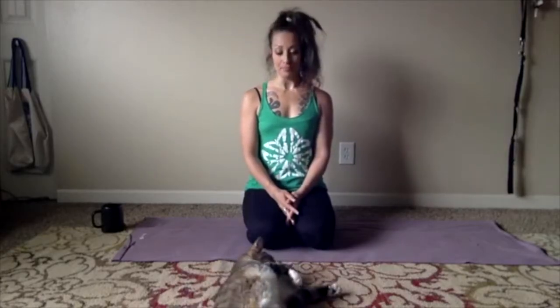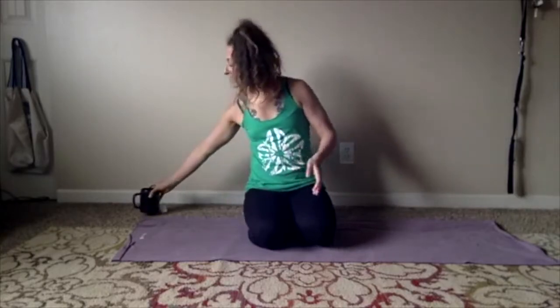Allow yourself to come back to still at center and let that stretch release. We'll switch sides — left ankle crossing over the right knee. Again, energy through heel of foot will help to press the leg away. You can even take your hand to the inside of that left thigh to help. Any variation of this figure four stretch that feels best for you. Note that it doesn't have to look the same — you don't have to do the same position you did on the last side. Because our bodies are asymmetrical, one side may need something different than the other. Movement if you'd prefer — sometimes movement will allow the stretch to wrap around into the glute region as well.